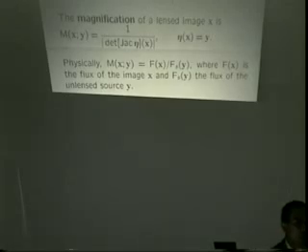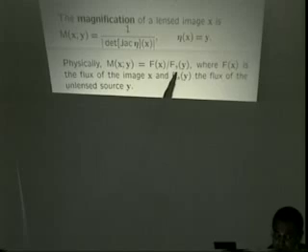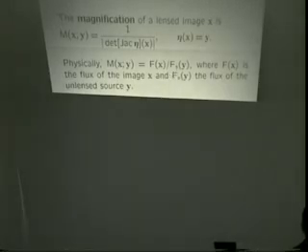When you have images on the sky, you will want to talk about the brightness of an image. This is how the brightness is defined via the lensing map. It is 1 over the determinant of the Jacobian of eta at the lensed image. Remember, x is a solution of eta of x equals y. Physically, that is simply the flux of the image divided by the flux of the source in the absence of gravitational lensing. So it's comparing the two.